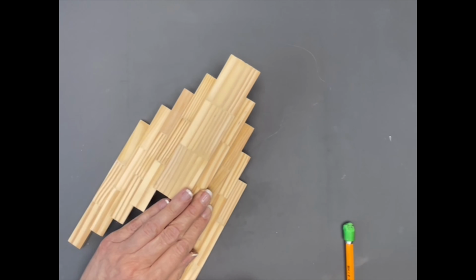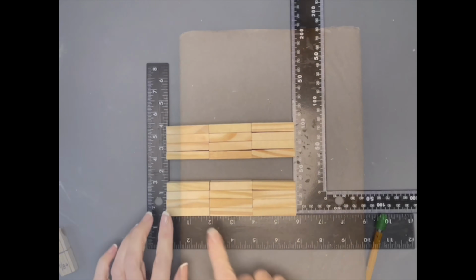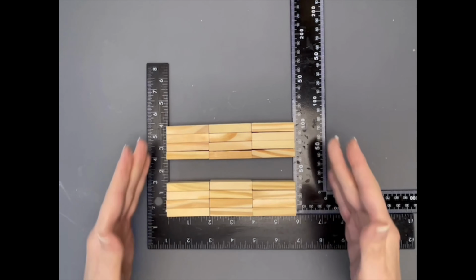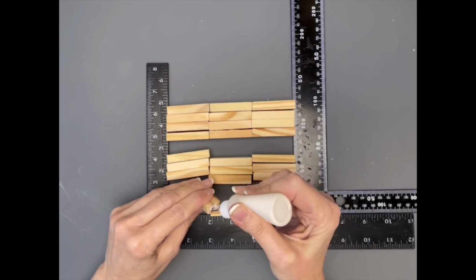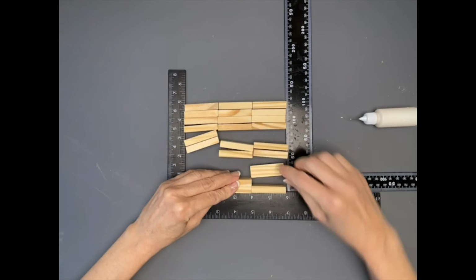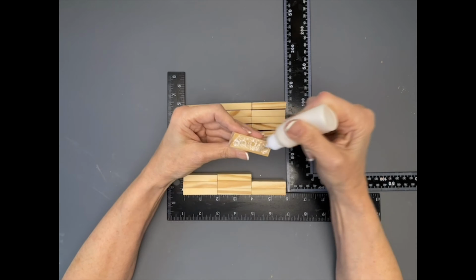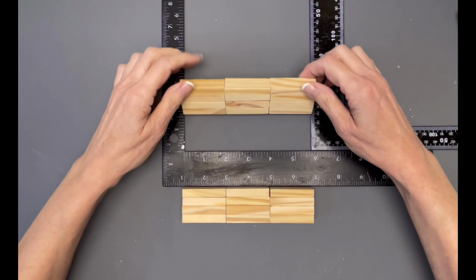I recommend that you place a book over the piece and allow it to dry overnight. Choose 24 blocks, all the same size. You'll be gluing them together in two separate sets of 12 as seen on screen. It's very important that these are all the same size so that your project will be level and straight.